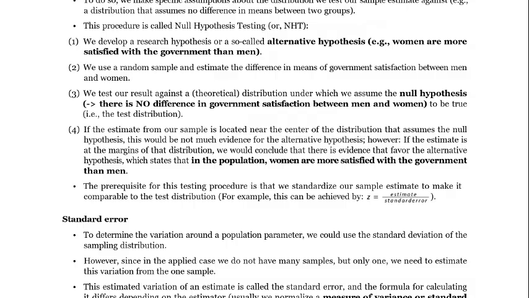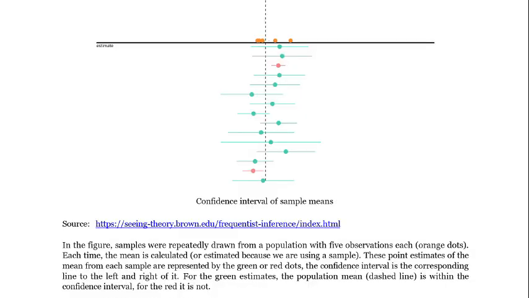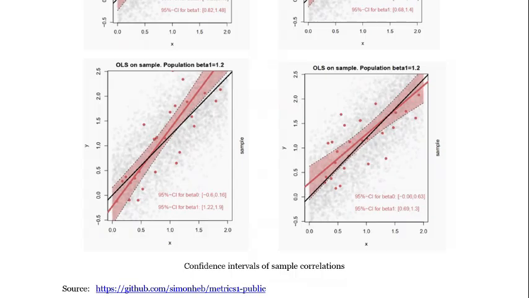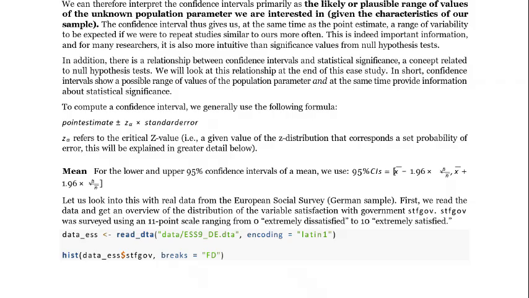Here's the big question. How do we know our findings from the survey are true for the entire population? We don't ask every single American who they're voting for. We use a sample. Statistical inference is the process of using data from a sample to make conclusions about the larger population. Our case study looks at a survey measuring satisfaction with the German government.